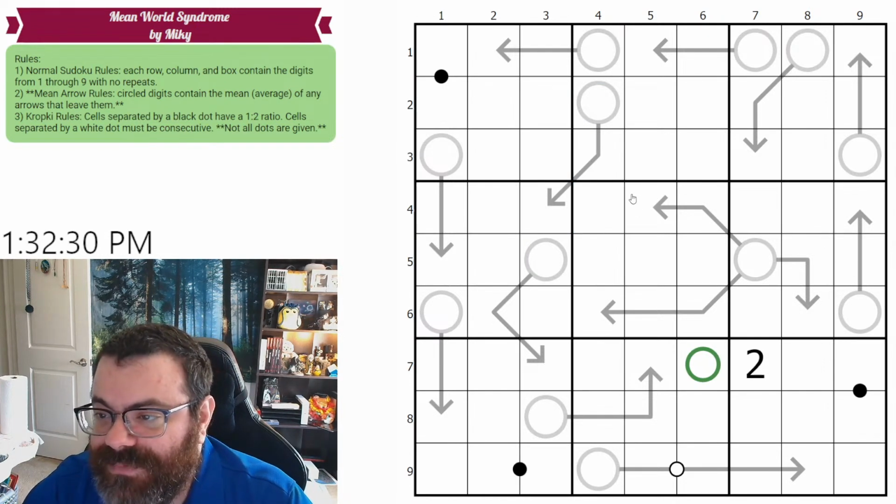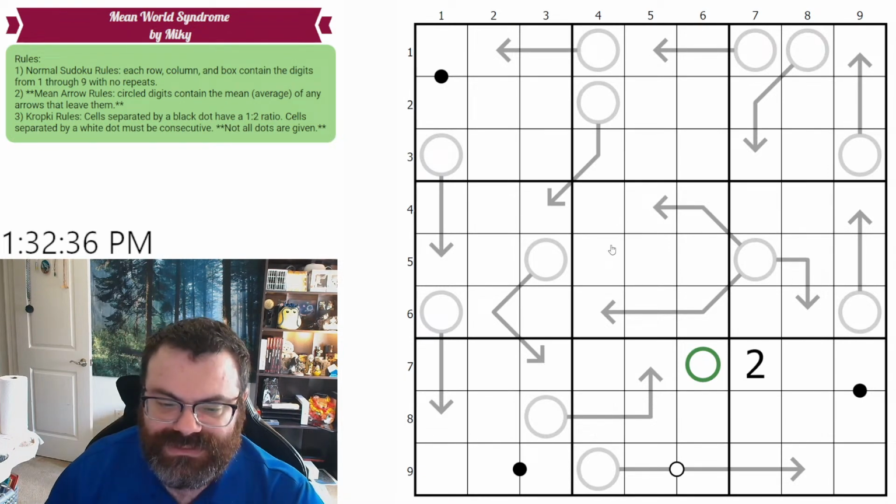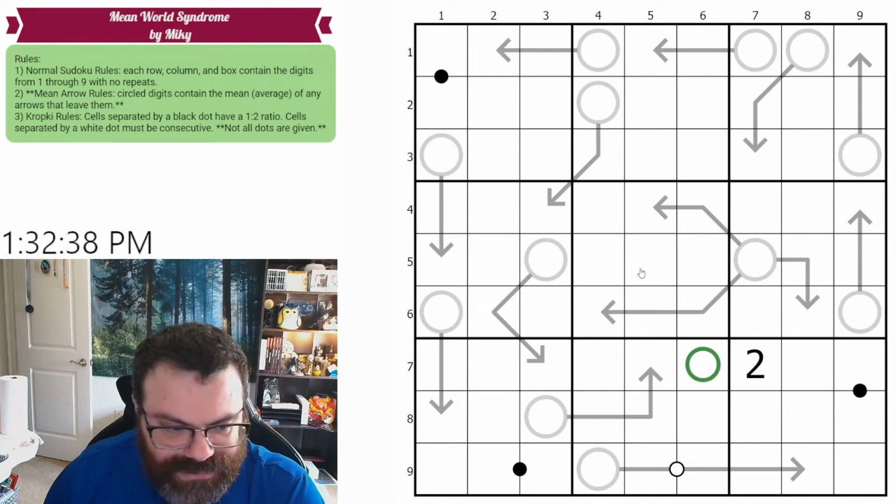All right. Crop key rules. Cells separated by a black dot have a 1-to-2 ratio. Cells separated by a white dot are consecutive. Not all dots are given. So standard crop key, not all dots are given. All right.